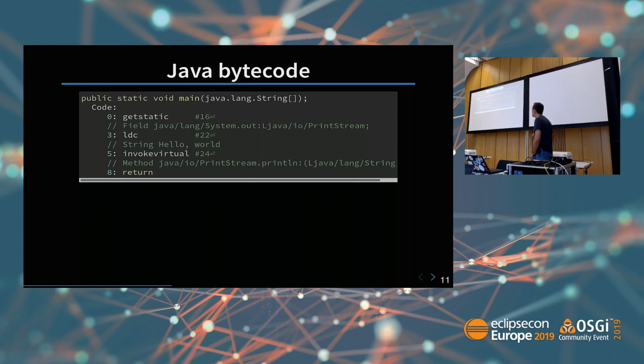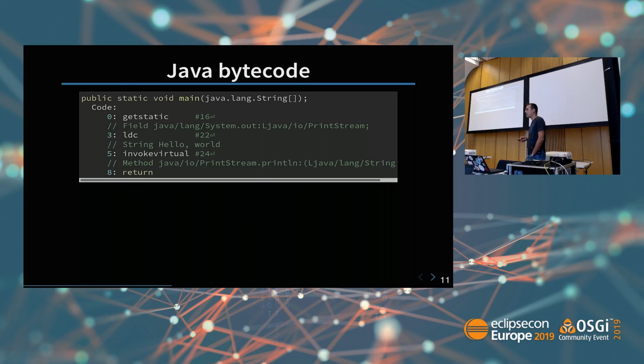And talking about the bytecode, this is a symbolic view of what Java bytecode looks like. So I've printed out the signature, the implementation of a hello world. If you have this method definition, you have some opcodes being invoked. The first one is getstatic, and you get a static field from java.lang.System, the out field with a PrintStream, and then you push a constant, which is hello world, onto the stack, and then you run invokevirtual, the virtual method on out, which is java.io.PrintStream.println.